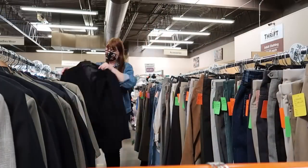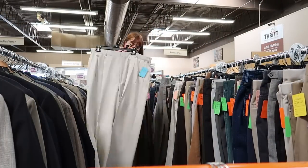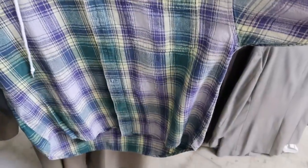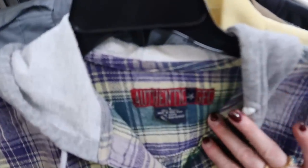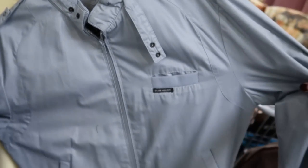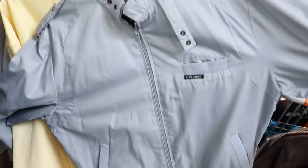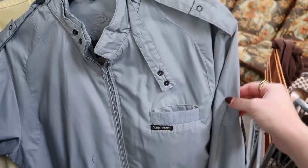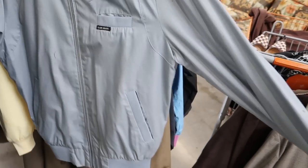I'm over in the men's section and I've been feeling like corduroy, especially brown corduroy or rich tone corduroy. That's kind of been on my fall list. I can't decide if this is cute — it's definitely like a worn-in vintage flannel, very 90s. This is my favorite thing I've seen so far today. This is a jacket called Clubhouse, which is clearly like a Members Only knockoff, and I love it.